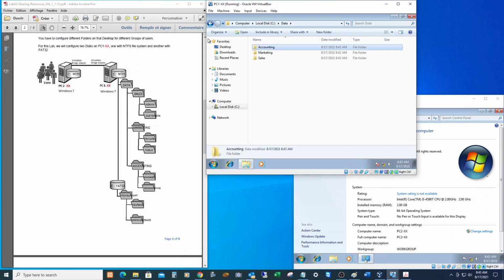Okay. Inside sales, I have 2 folders. So I open sales and create 2 folders. One is admin, and the second one is customers. Then inside data, I have the marketing folder. So I go to the marketing folder and create 2 folders, private and public.